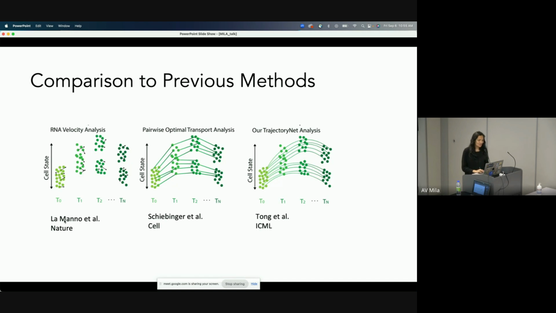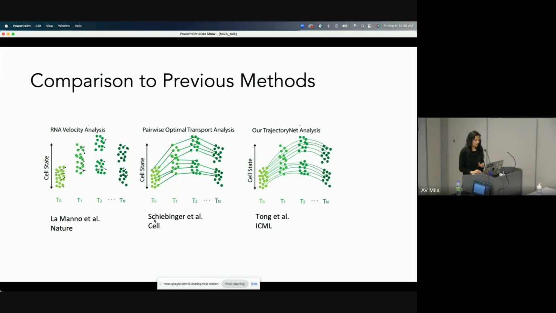So I was just showing other advances in this area. RNA velocity gives you an estimation of where the cell will go, from measurements of which transcripts are new within the cell and which transcripts are old. But you can imagine that because the cellular measurements are already so noisy, this is an even noisier calculation. A couple of disadvantages are that it tends to give conflicting information for nearby cells, and it has no ability to bridge across gaps if you have spaced-out measurements. So it doesn't really give you the whole trajectory of a cell.